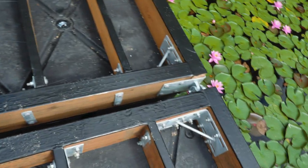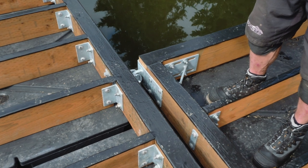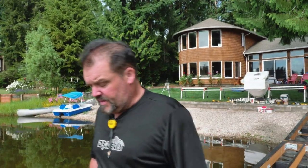Here's the second dock connecting to the third — again, a corner piece pinned together with a specialty set of hardware we measured out and lagged through. One of our joists was going to be in the way, but the 3-inch 90-degree brackets worked it all out. It's all attached, framed up, floating, and ready for decking. We're about to cut up all the deck boards and install them using the Fasten Master stainless steel Cortex system — for marine work I only use hot-dip galvanized or stainless steel, never carbon.